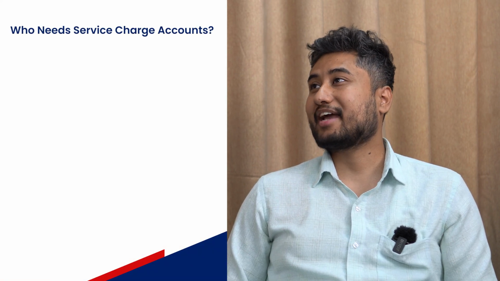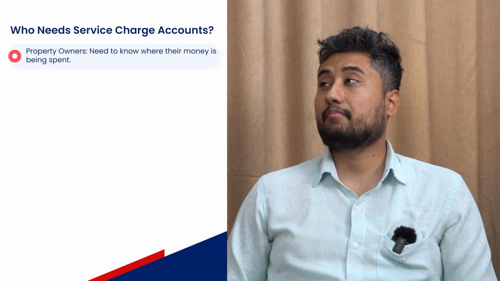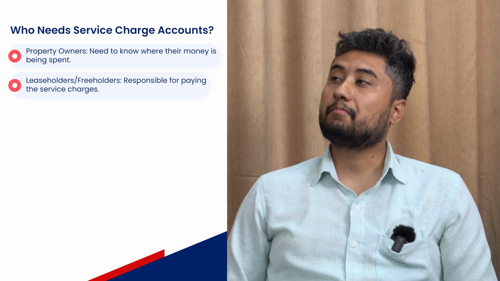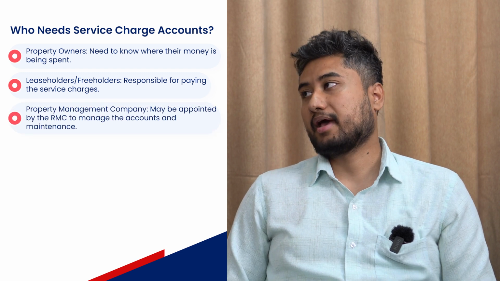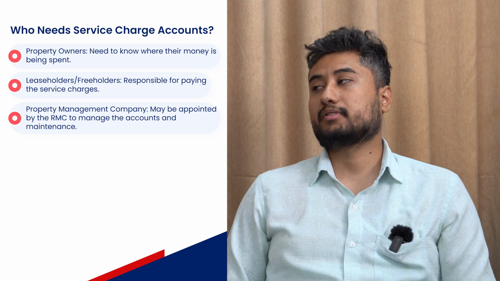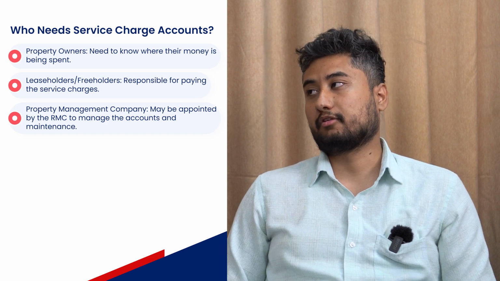Okay, so the service charge accounts have a lot of beneficiaries. First might be the property owner, the second might be the leaseholder or the freeholder, and the third might be the property management company, in case it also handles the flats or the block as a whole. The property management company generally manages property, but when there are a lot of flats, the RMC might say, you have a look at this set of flats. In that case, they appoint a property management company.